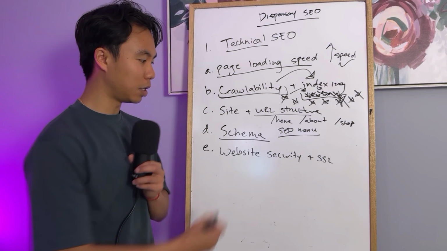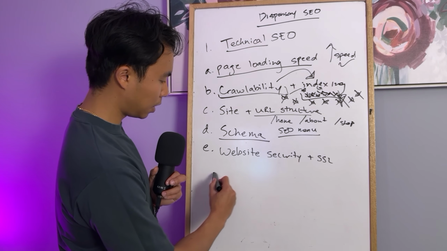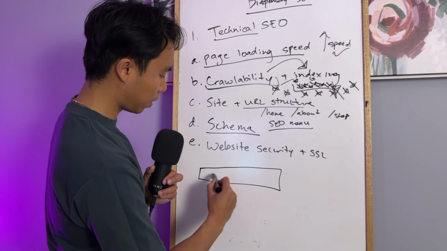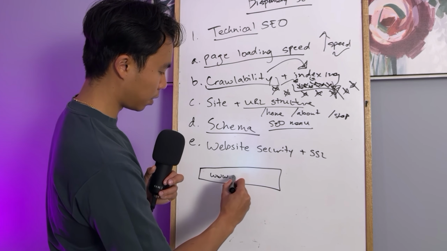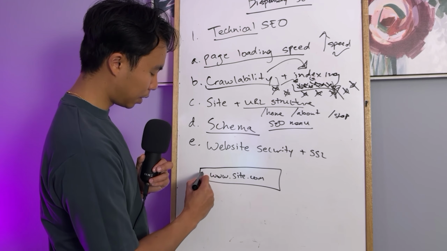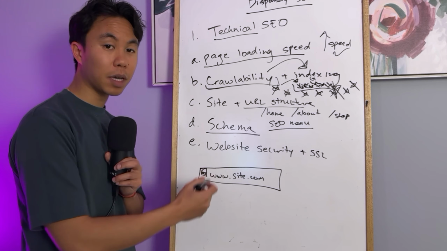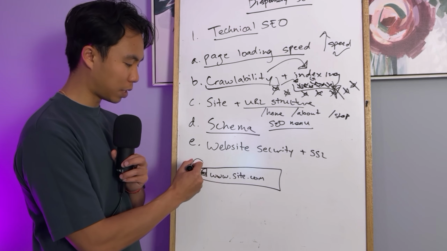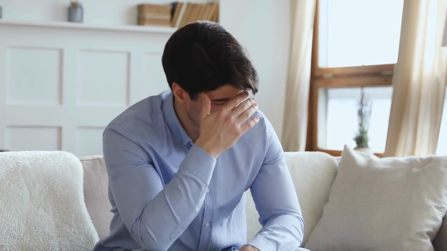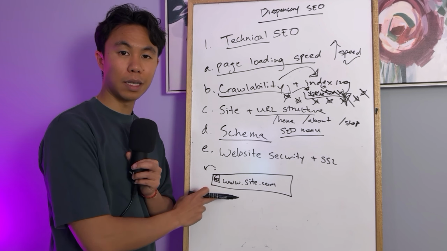And last but not least is your website security and SSL. If you look at your website right now, you'll see www.site.com, and if you're on Google, you'll probably see a little padlock here. This padlock is sometimes locked and sometimes unlocked, and when it's unlocked, it shows as red. If it's red, it means the website is not secure. So you're going to need to get in touch with your hosting provider, install a plugin or something along those lines, to ensure that your website padlock is locked and safe and secure.